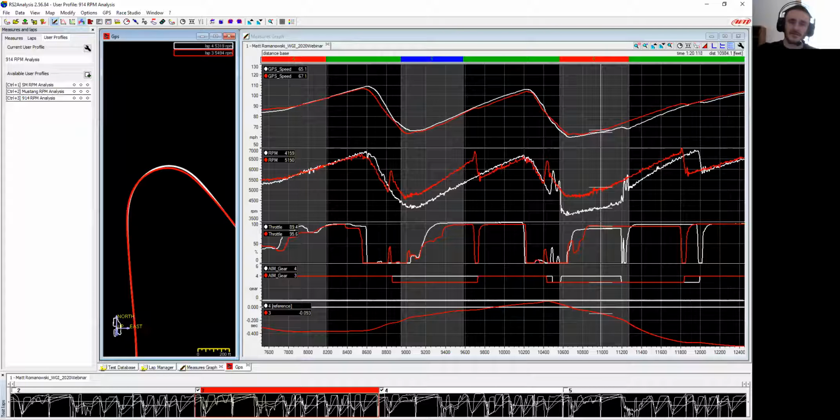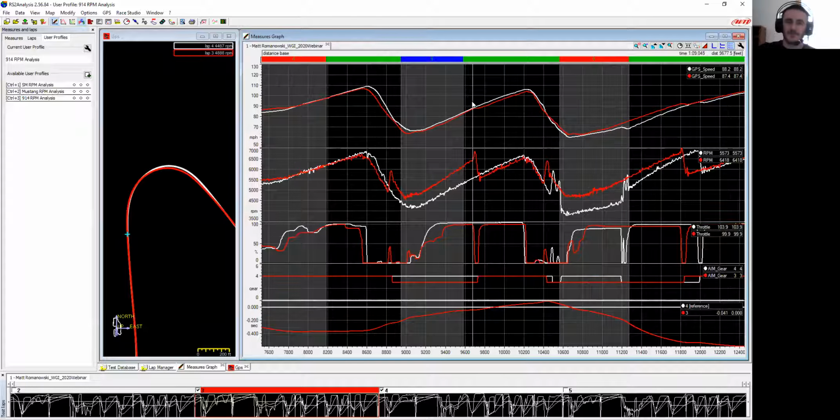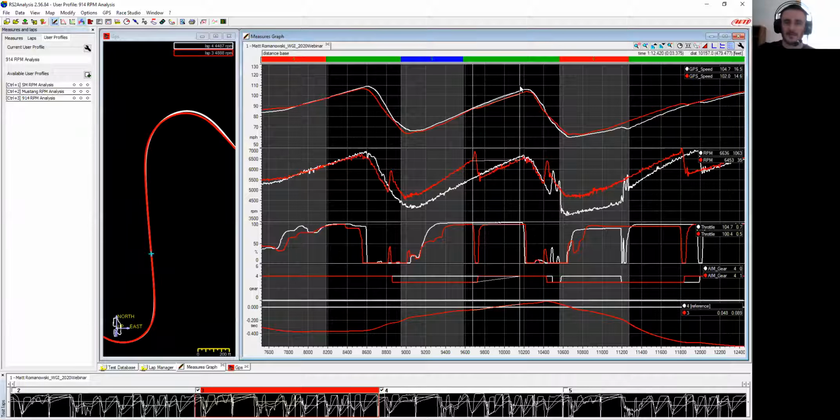Now we can take a look at just simply the shift right here, right? The upshift out of the turn. I'm not even really going to talk about exit speed right now. I just want to take a look at what the shift is going to do down the straightaway here. If we use the Delta tool, we go right before his upshift, right before he lifts off the throttle for the next turn, and you can see that he has basically slowed down a tenth, right, because of that upshift. So in the white lap, he gained 16 miles an hour from this point to that point. And on the red lap, he gained 14, right?